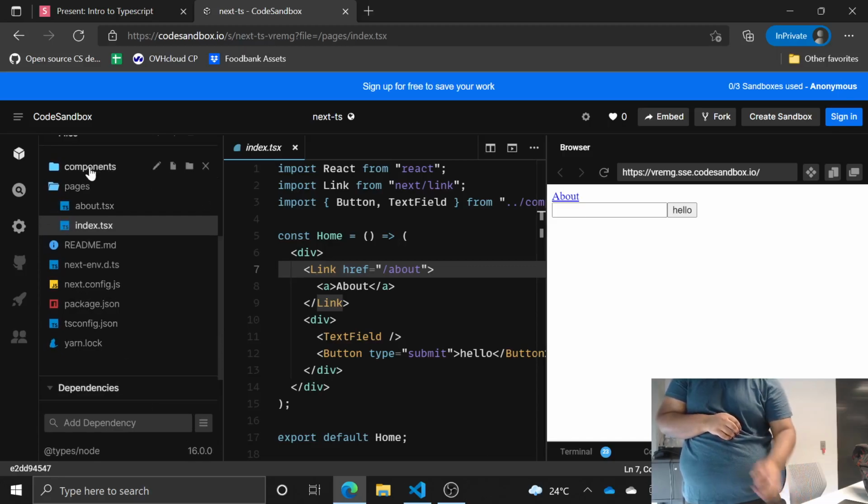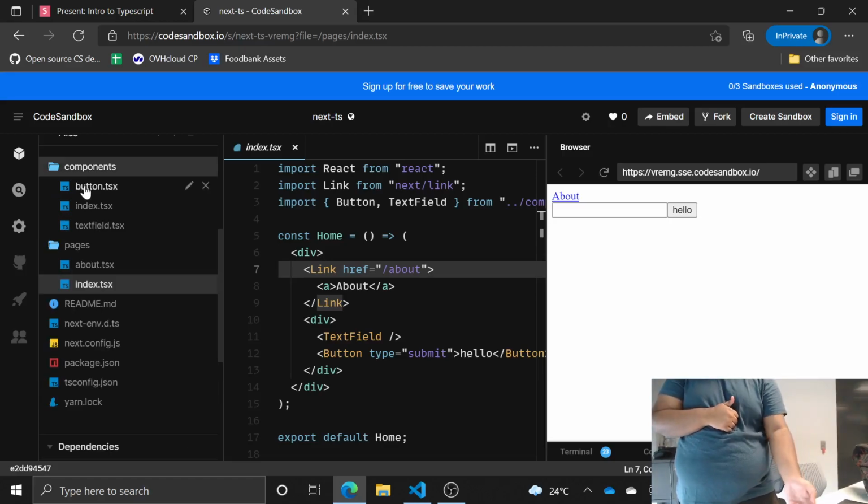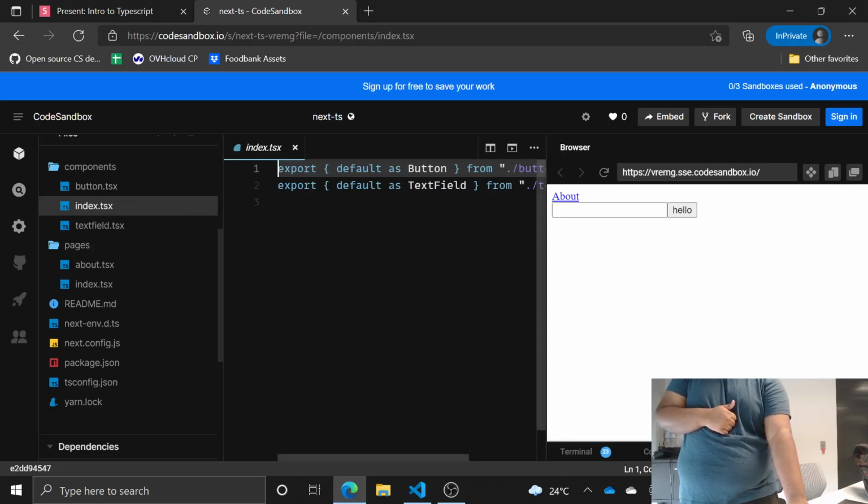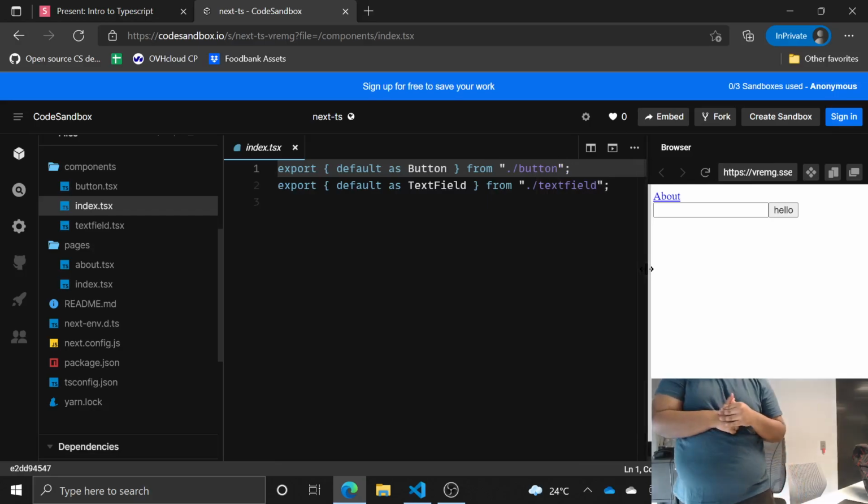So there's a folder components where you're meant to put all the custom components that you built. For now, I've just called them button.tsx and textfield.tsx. And the index is basically importing and exporting them. But I've renamed them as well. Any questions about just these two lines? And we'll get into the logic of buttons and text field in a bit. All right, moving on.